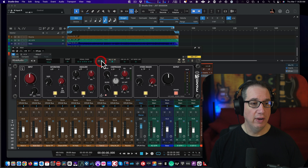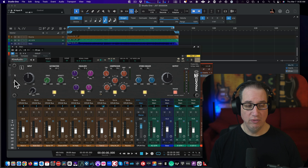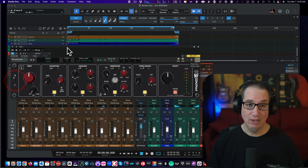We have LM and RS mode here — left/right — which you can look at separately if you wanted to. We have stereo, mid-side, and mono. If you wanted to, you can link the left and the rights here. We have a little cogwheel over here where you can change the size of the GUI — I have it set to 100%, so this is at its default setting. I dropped this on the master bus. Let's do a quick little listen. All I'm going to do is just switch it from the Neve to the Fusion, and we'll walk through the Fusion settings in a second and listen to the difference between these two things.